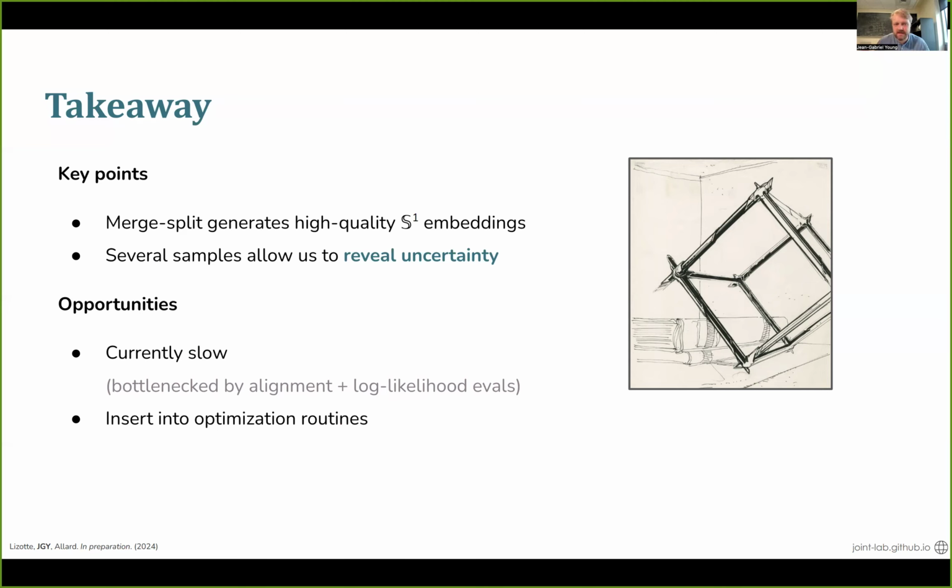For folks that are interested in big data, this is currently not in the big data regime. When we do this, we do it with a couple hundred nodes at most. So there are opportunities to make things fast, and that's a place where we're excited to go if you want to talk about that. We are also exploring ideas about how to use these cluster moves within insertion optimization routines. These are big stacks of brittle tricks, and you can add ours on top, and it's going to make the stack even more efficient, if not a bit more brittle. We're excited about trying that out.